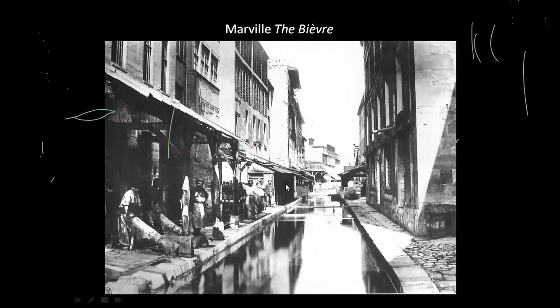You get rid of the dreadful miasmas and smells by covering over these little rivers which ran through the centre of Paris. This is where people used to dump the bodies from the abattoirs. Here you can see people dyeing, putting dye into the waters and so on. So in other words, it's the hygienic city which we're going to see.